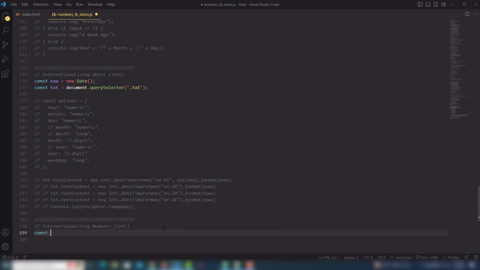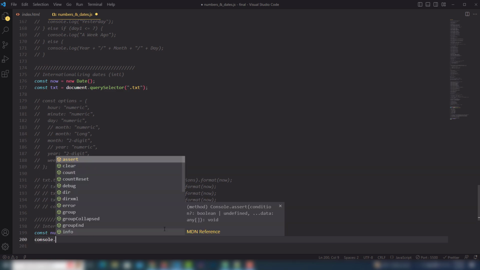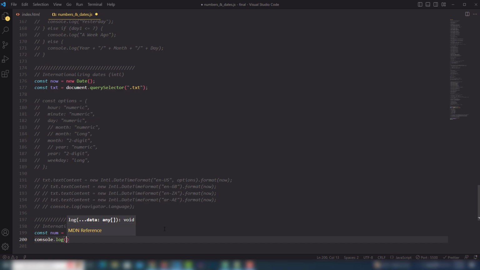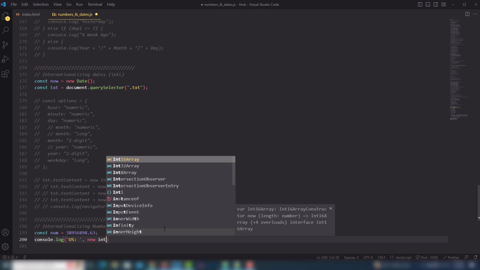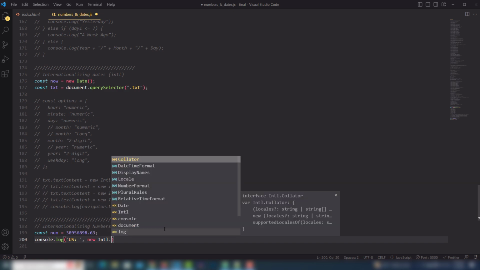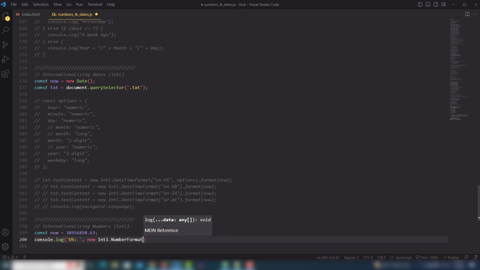So I'm going to use const num and assign a random value like this one. Then I'm going to use the same thing, but this time I'm going to display the data inside my console screen. So the first thing is I'm going to use USA, comma, new Intl dot, and this time I'm going to use NumberFormat, and inside there we need to pass the country code. So I'm going to pass a country code like ES, EN, US.